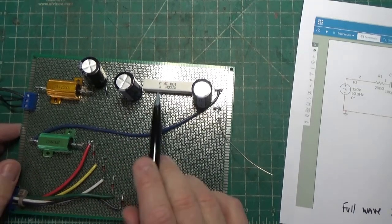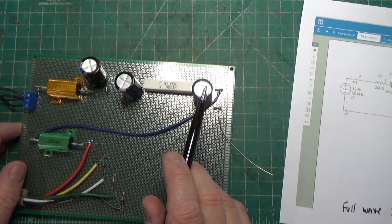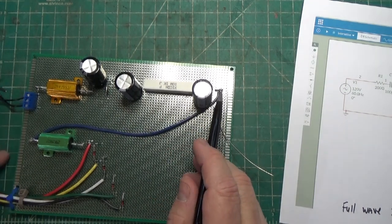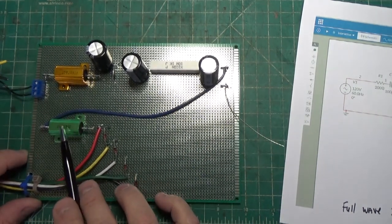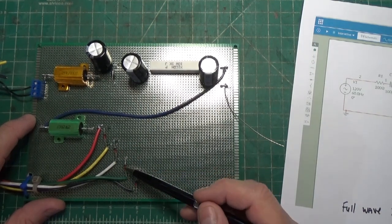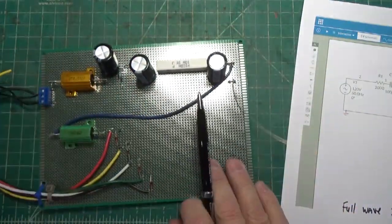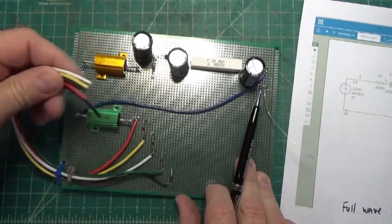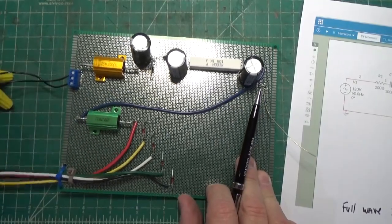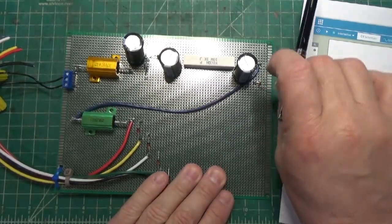Here's our second cap. Here's our 1K resistor. And then here's our last cap. And then we come over here and we go to this 250 ohm resistor, and then here's our diodes right here. Okay, and of course this all ties back underneath like so. So essentially I have all my voltages right here in these wires that I'm going to need, and I can use this as a test for the B plus when I'm ready to go.